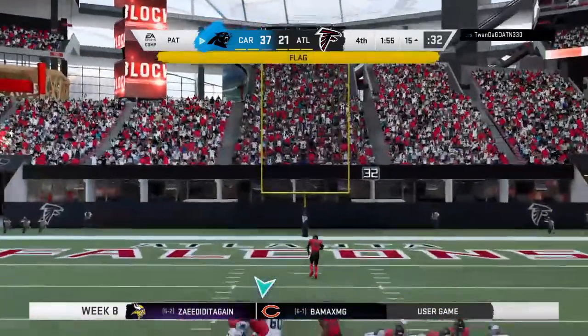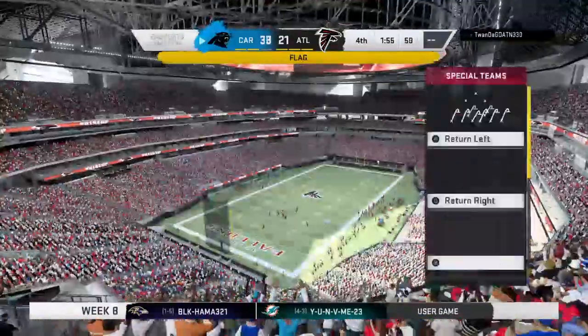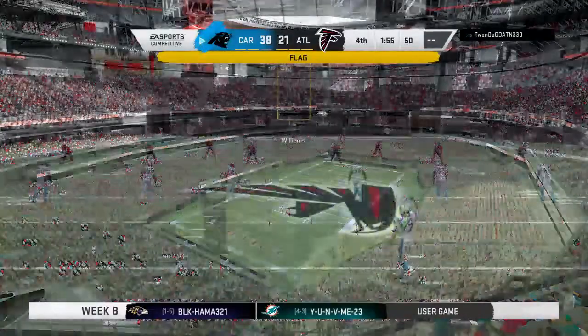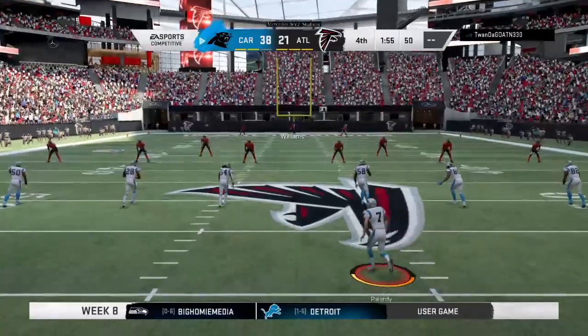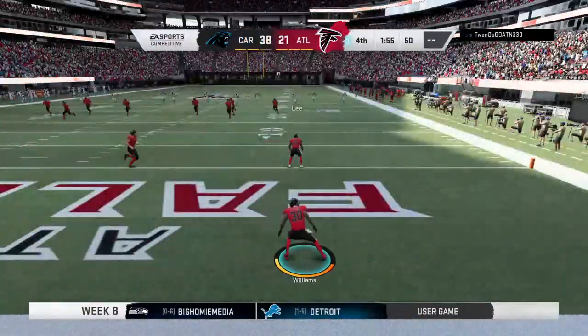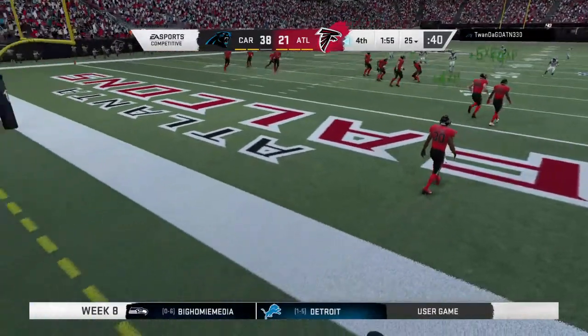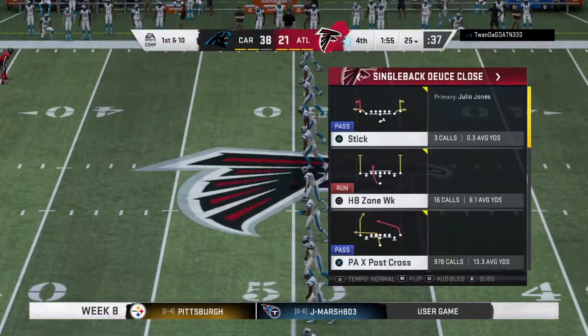Well, it'd be real easy to say that they are firmly in control right now, but I'm looking at your face and I'm thinking I've got to be careful with that. Well, it's a 2-score game. You're inside of 2 minutes. I think you can breathe relatively easily now. Yeah, you can, but still, you got to stay vigilant. Can't give up anything cheap and easy. That could put you in some jeopardy. And this will not be returnable. It's out of the back of the end zone for a touchback.